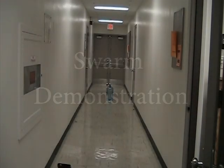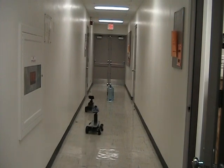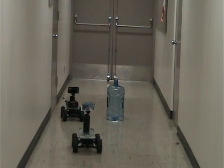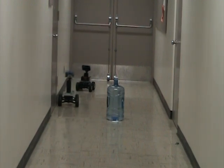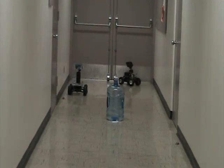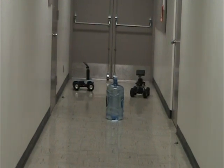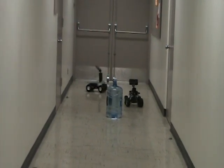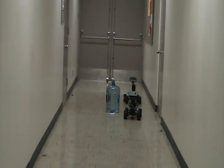Now we will show a demo of two of the robots acting in a swarm while mapping out the environment. The first robot in this video is the lead robot and maintains a certain distance from the wall while simultaneously mapping the environment. The second robot trails closely behind the first, ready to switch roles with the first robot in the event that a victim is detected. To detect obstacles, the robots use the IR sensors to perform simple wall following. The hall effect sensor tracks distance while the accelerometer in the phone tracks direction, and the phone's camera captures video. This is then fed into the mapping algorithm to detect the robot's current position.